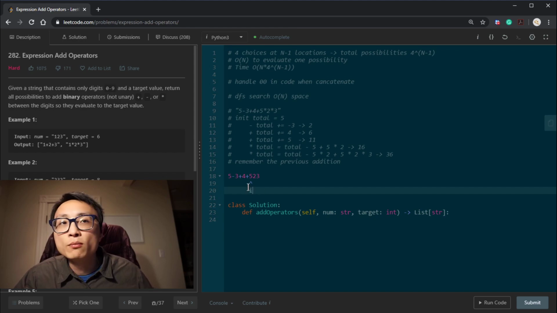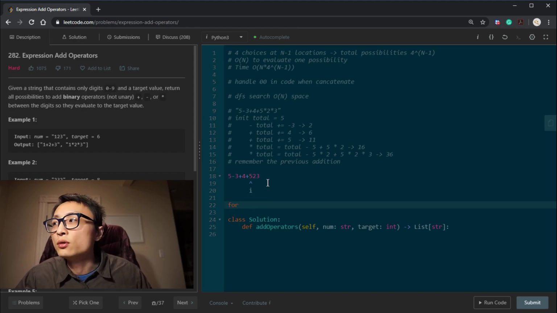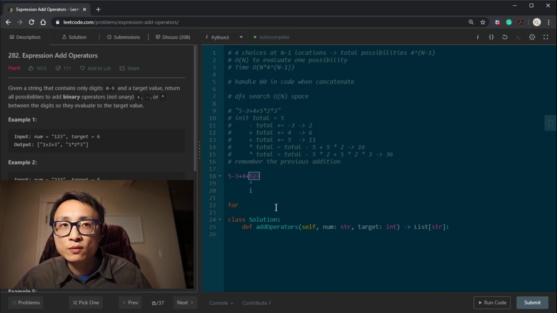The choice has been made until this i's location. How do we determine whether we concatenate these two or even more? What we can do is a for loop, for every possible slot in between the digits that we haven't made a decision on.